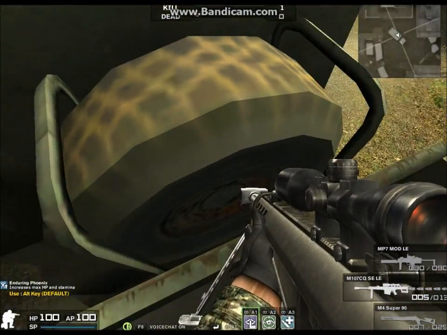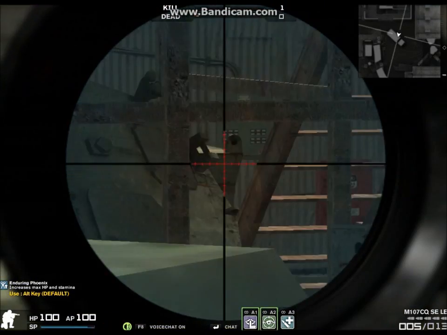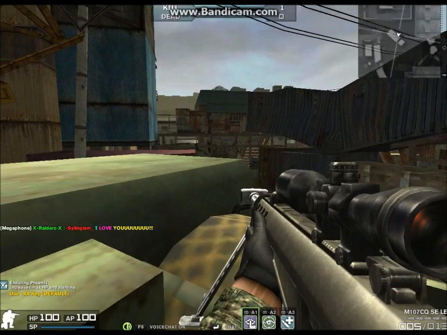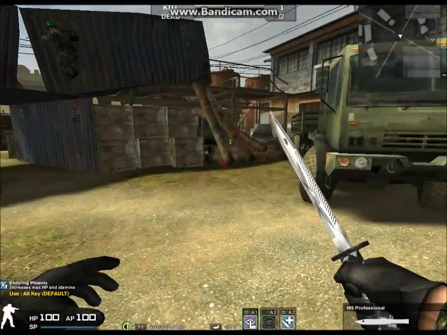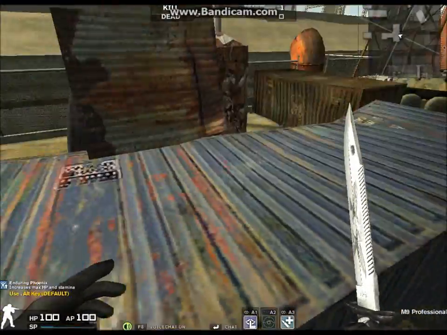By hopping up on this little truck top of the truck bed and picking off anybody that is coming through the tunnel and or going up the stairs or rushing to the left in general. Very useful. That's about all of the good camping spots that I use and would suggest using.